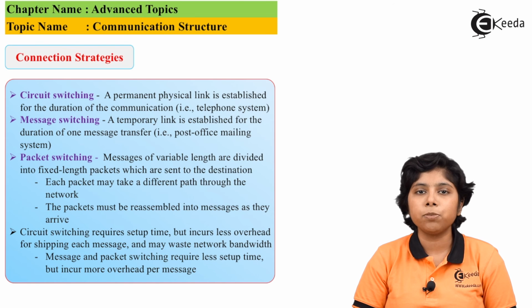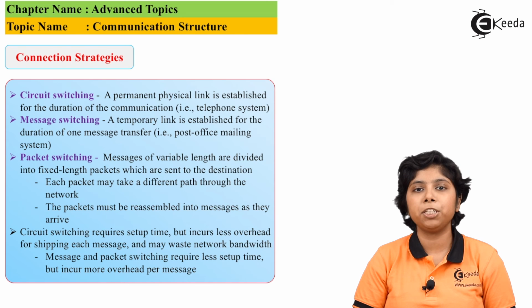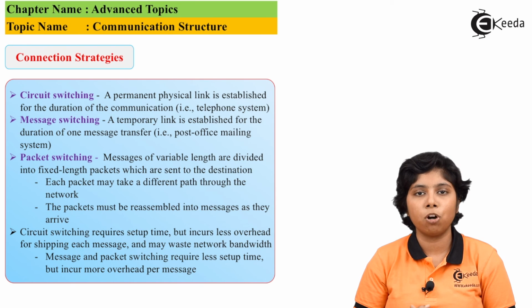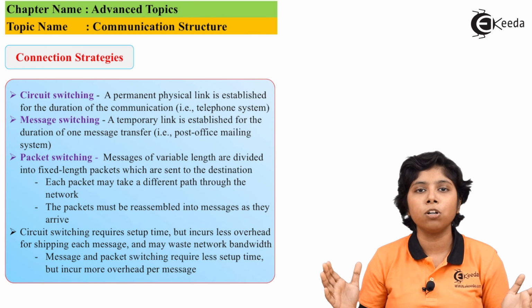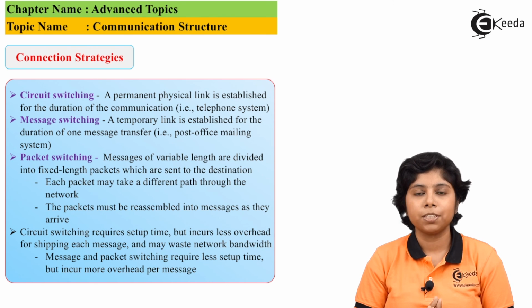With packet switching and message switching, there is more overhead of keeping shipping information in sequence order. But packet switching is reliable and secure if the data link is secure, and it is adopted by most network operating systems, as it provides a mechanism for dividing a longer message into packets. So that is all for the communication structure strategies.